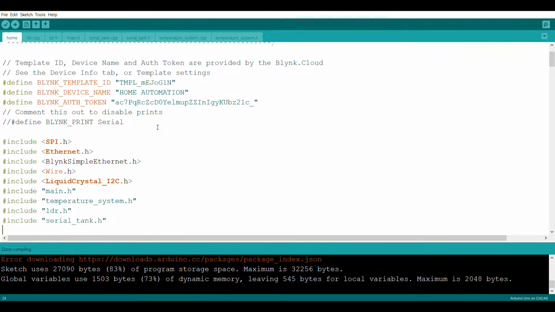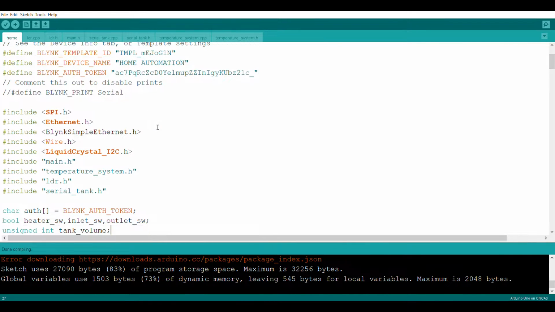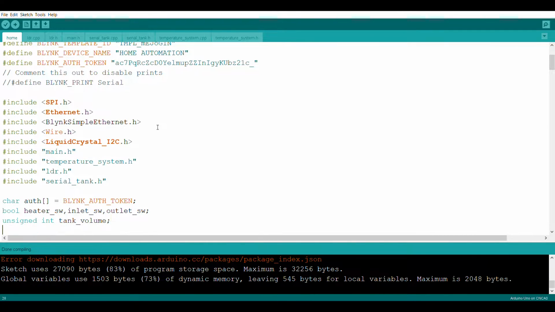Now SPI is nothing but the internet connection, and Ethernet defines the Ethernet module. In this code we have to install the Blynk library and also the LiquidCrystal I2C library.